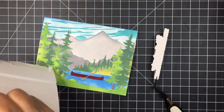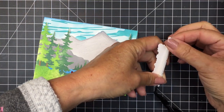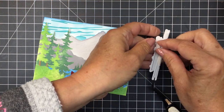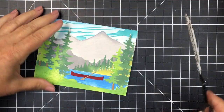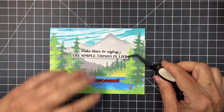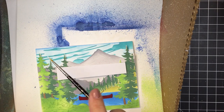Now I used the Hooked on You sentiment set and coordinating die set to stamp out and die cut my sentiment here. I used my Honeybee Intense Black ink to stamp out the sentiment. And now I'm just using a little bit of foam adhesive to pop that sentiment up. It says, "Take time to enjoy the simple things in life," which I think is a beautiful sentiment for this image. And it just really finishes it off nicely.